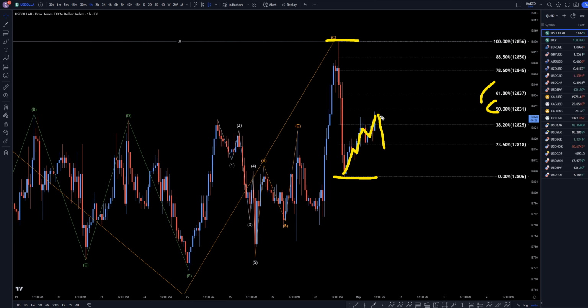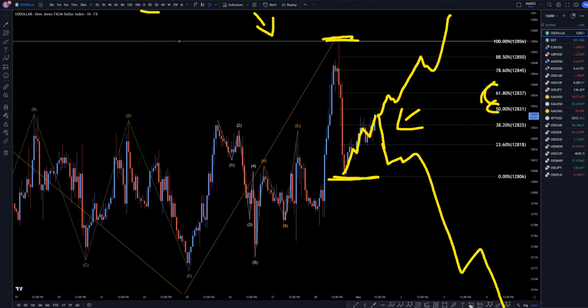If that never happens and instead it just keeps making higher highs, higher lows, and eventually takes out this structure right here, then I'll know on the higher time frames that that trend is over and I'll start looking for longs. But until that happens, I'm looking at this move up as being possibly a correction to this move down, and I'm looking at the Fibonacci levels for likely areas for this to actually turn down and continue the downtrend, which is going to make a really good trading opportunity on some of these dollar pairs if it does.